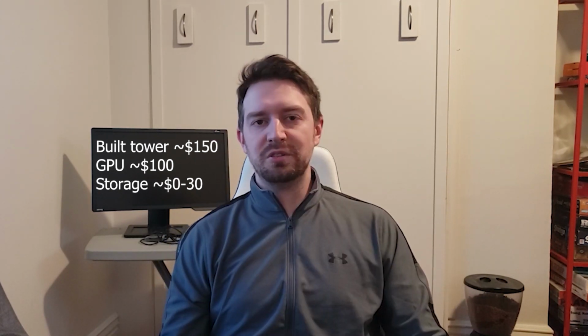Alrighty folks, there you have it. How much gaming PC we could put together for under $250 in the current market. It wasn't great. We were playing games on low or ultra low or performance settings, but it also wasn't awful. We're including the cost of the storage to be rough on this one because, like most things, you can just scavenge a small SSD or old spinning disk hard drives from laptops or old desktop computers. So you can easily get yourself 500 gigs to a terabyte of storage.